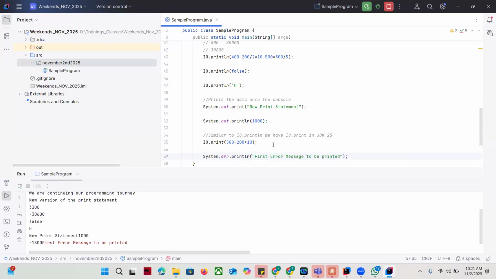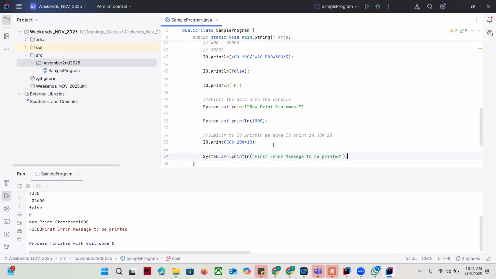Is this clear? It is printing in maroon color. That means this is primarily used for printing error messages. Clear? All good, guys, so far?